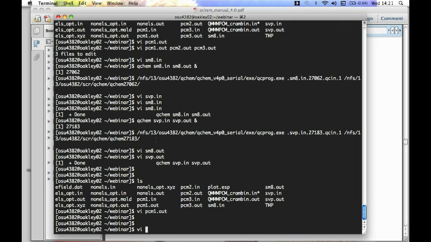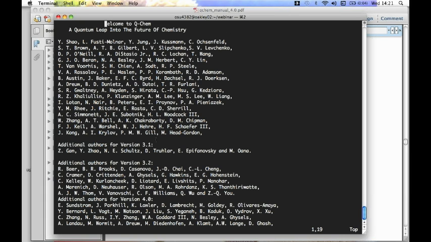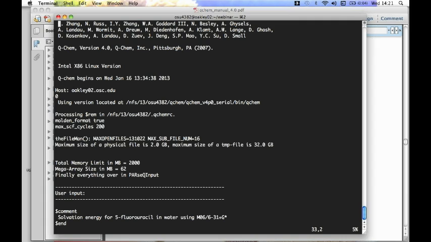I've run a job that I called SM8. If I go in and take a look at this with my favorite graphical user interface for Q-Chem, which is vi, we have a much fancier graphical user interface now, IQMol, which there was another webinar about by Andrew Gilbert, but I've been using vi for so long, I haven't totally converted over, so this is what you're going to get.